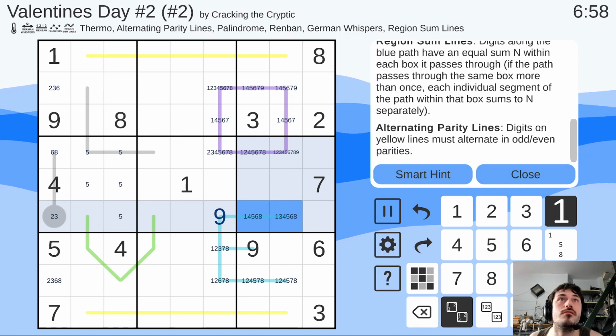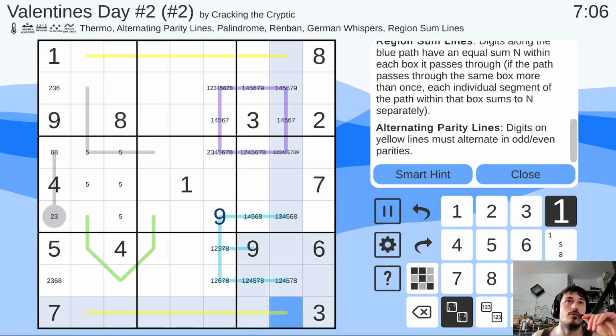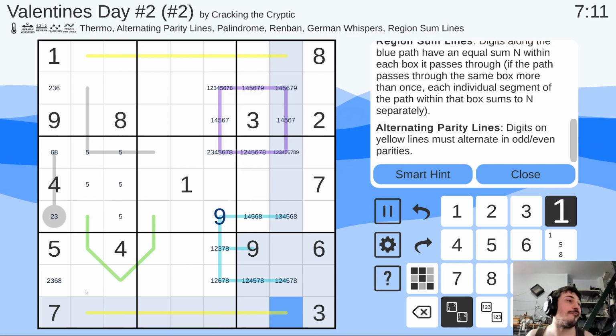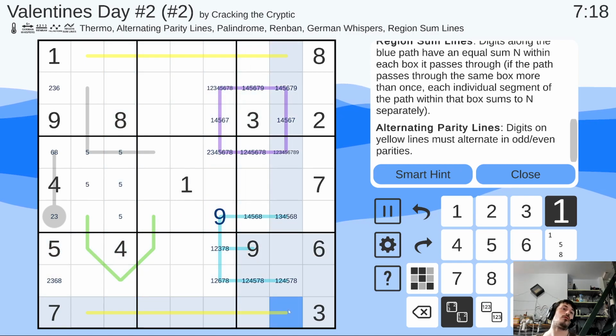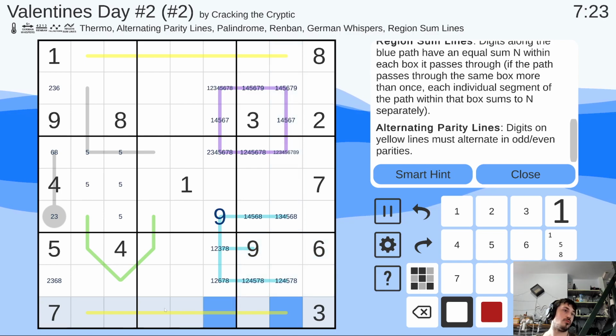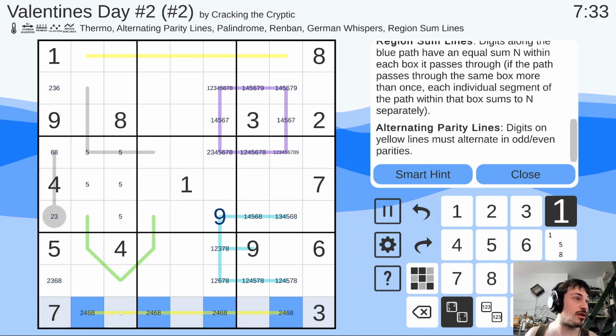Alternating parity lines. Digits on the yellow line must alternate in odd and even. So, odd, even, odd, even, odd, even, odd. Okay, 1, 2, 3, 4. That's got the correct. Okay, yes. These are even. These are odd.